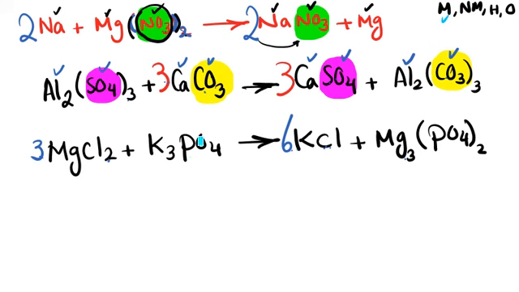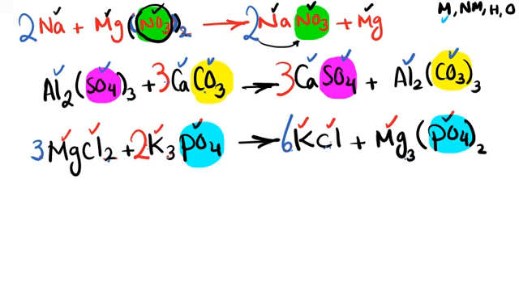The other nonmetal here is phosphate, PO4. And we see PO4 on the right side. 1 PO4 on the left, 2 PO4 on the right side. So I'm going to go back and multiply this one by 2. 2 PO4 and we have 2 PO4. Right now, this is the time to double check. 3 magnesium, 3 magnesium. 2 times 3, 6 potassium, 6 potassium. 3 times 2, 6 chlorine, 6 chlorine. And 2 phosphate, we have 2 phosphate.